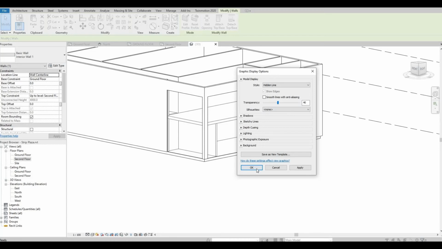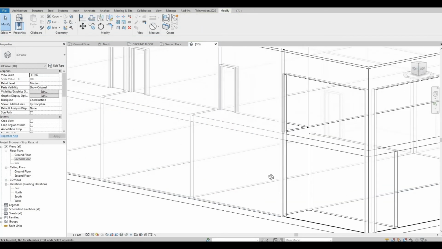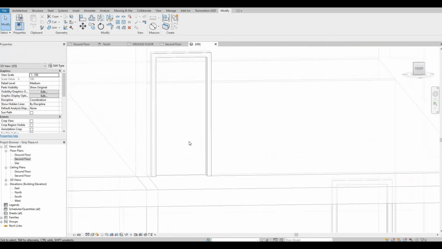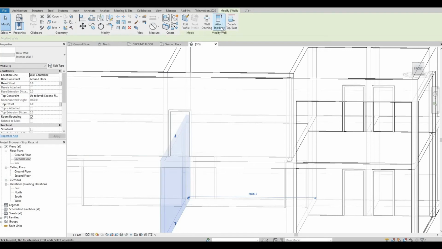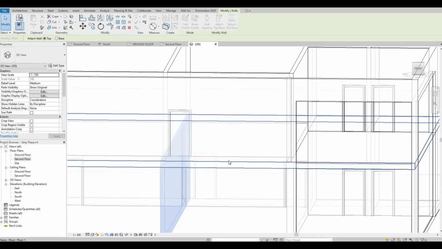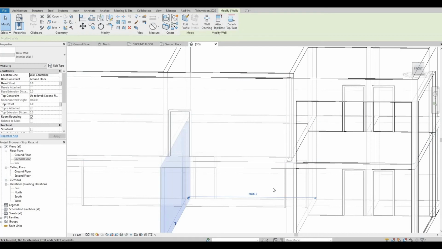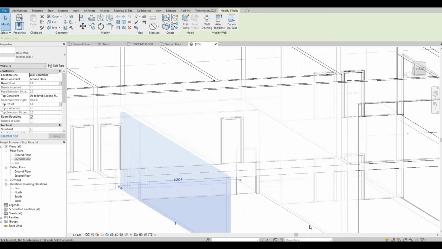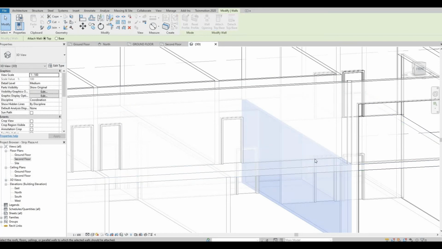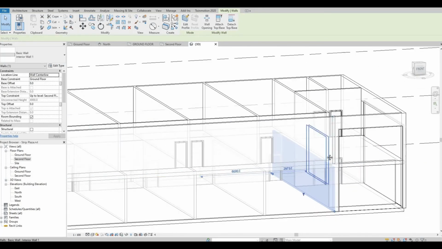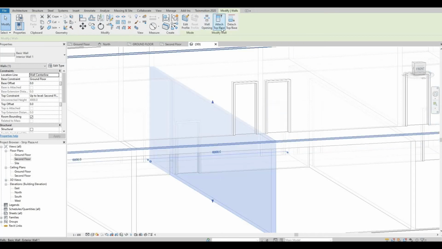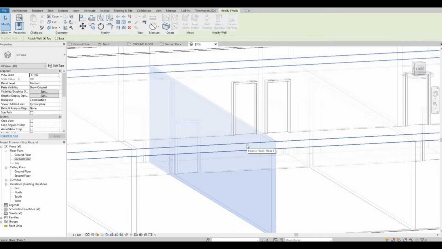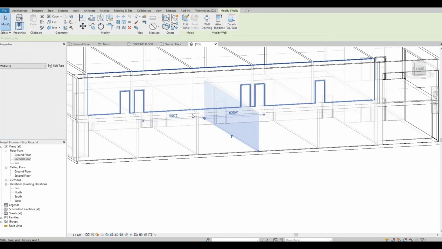So around 40, and then press OK. And as you can see, it's showing above as well. So click this wall, attach, and then click the floor. So we're just fixing it a little bit so that it's clean. Click the wall, attach, and then click the floor.